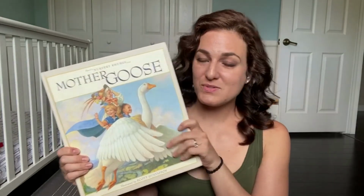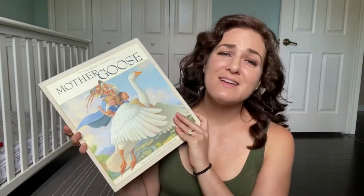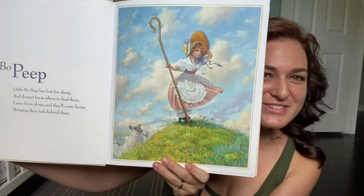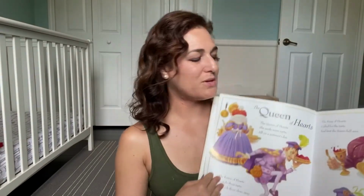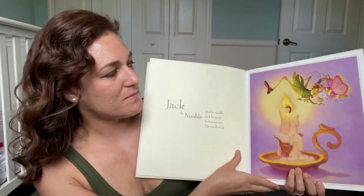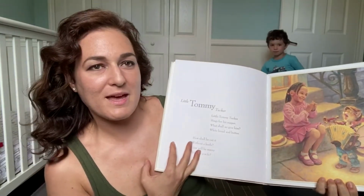So we use this. Mother Goose, favorite nursery rhymes from Mother Goose. It is such a beautiful book. Let me show you. Gosh, look at this. Look at little Bo Peep. Isn't that beautiful? And so they're really short, beautifully illustrated versions of the nursery rhymes. And so we go through each of them, and we learn them as we go. And there's Mateo in the background.